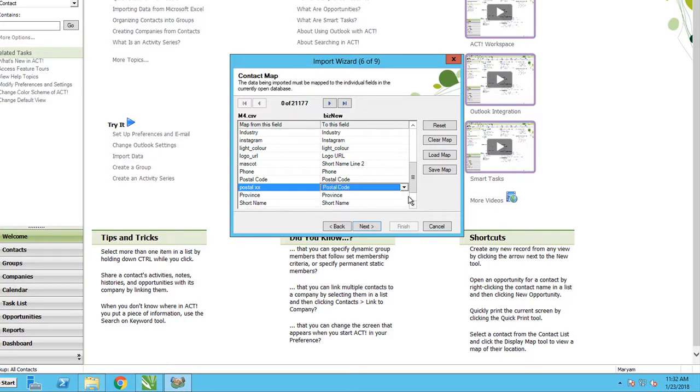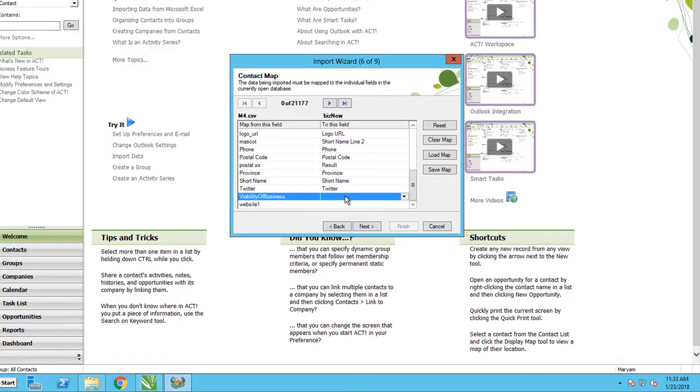It's the extra one. We should check it before we send it, but we can just use it as something, for example, like result, province, short name, Twitter, viability is viability, website is website, and then click Next.